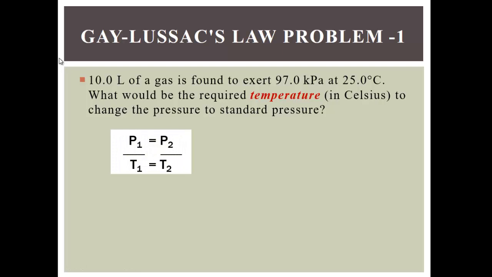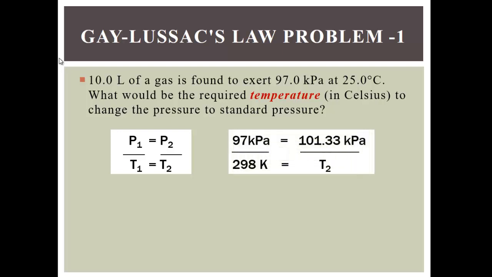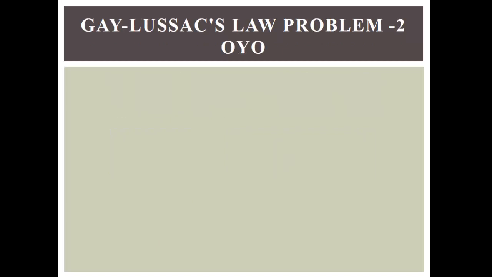So here's our equation. We're going to want T2, so we're going to solve for T2 just like we did in the previous example. Here we're going to rearrange, and when we rearrange, we find our final temperature is 311.3 Kelvin. It wants it in Celsius, so once again subtract 273 from that, and we end up with 38.3 degrees Celsius. So hopefully by now you're getting comfortable rearranging these equations and working through them. Try this one on your own, see what you come up with.